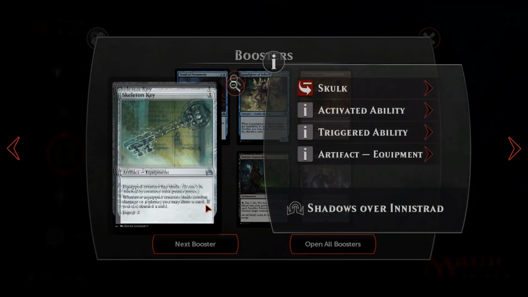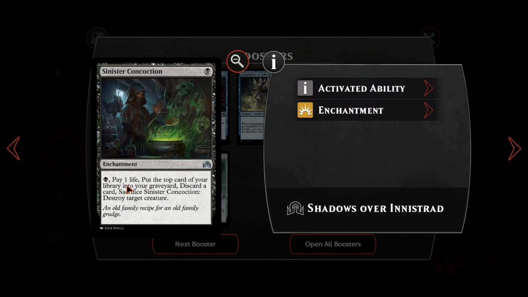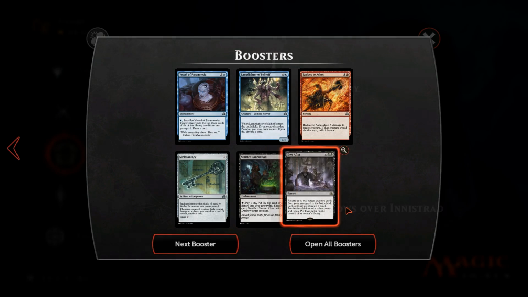Deal fire. Yep, we've seen you. Seen you. Sinister Concoction: pay one life, put the top card of your library into your graveyard, discard a card, destroy target creature. Okay, that's pretty cool. Ever After.